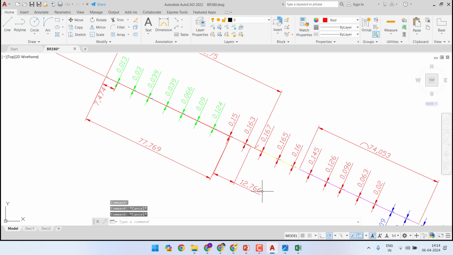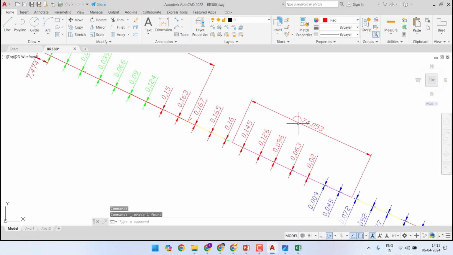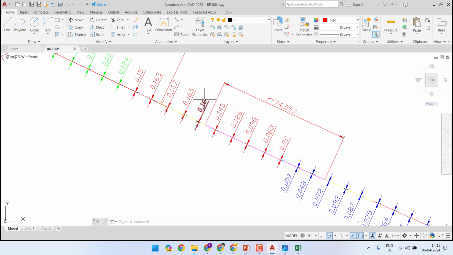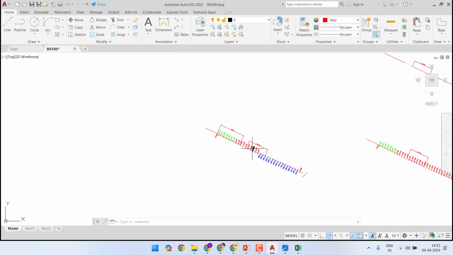Overall length of the curve, if we see, the central portion, that is circular portion, is 74 meters. Second and first transition are each 30 meter, because that was the input value. Overall length of the curve becomes 134 meter, which is very near to 130. So more or less it is same. No issue with that. That is how we proceed.